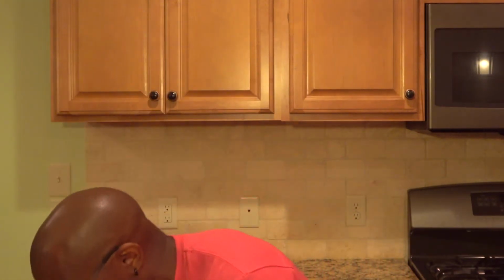Last but not least, just a trash bag. I'll use this regular 13-gallon trash bag and put it in that bucket. And that's what I'll use to actually put all the fish guts in once we get finished filleting.